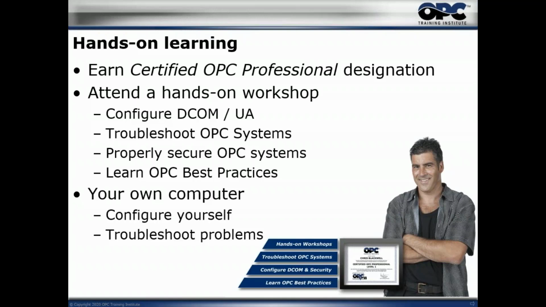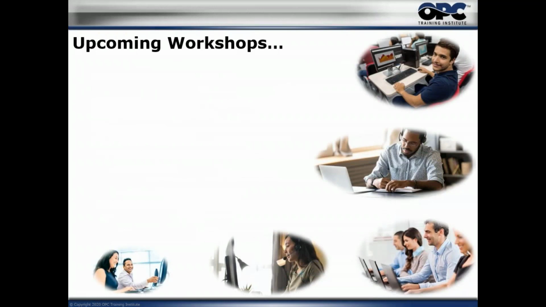Now, in these workshops, you actually get your own computer. In fact, you get two computers that you configure yourself. You troubleshoot the problems, you fix them, and then once everything is fixed, we actually break it, and then you have to fix it again. So we break, you fix, we break, you fix. It's a cycle, and you really start to understand what's going on with OPC, and again, earn your certified OPC professional designation.